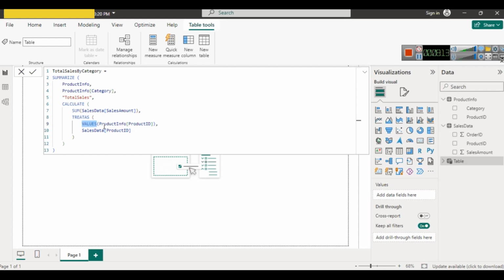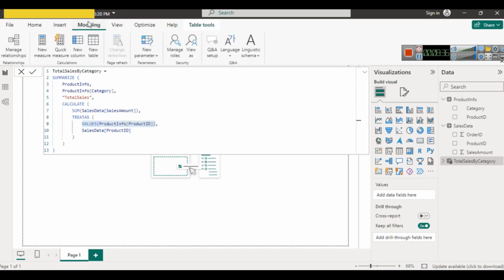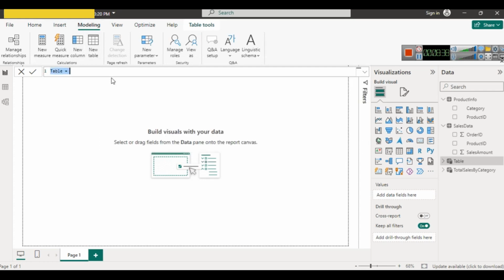This VALUES function creates a table with the unique values of the given column. So VALUES will create a table. First let's create this, and I will show you the use of VALUES, what this expression is doing. Let's go to modeling, create a new table with the help of VALUES.